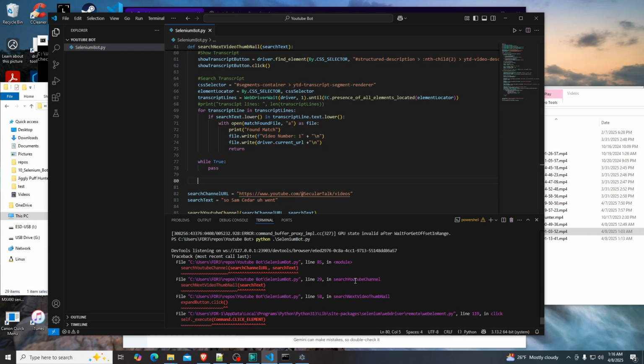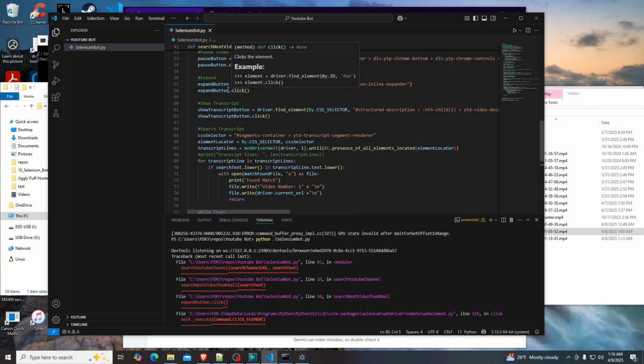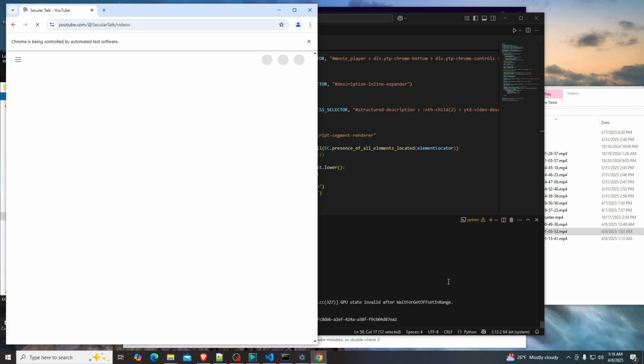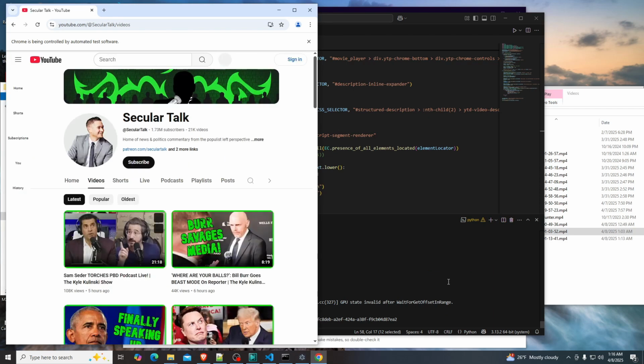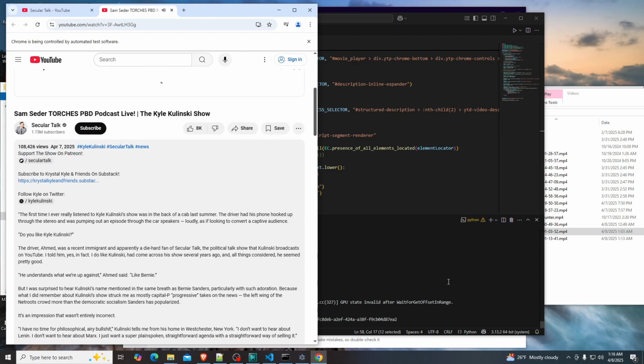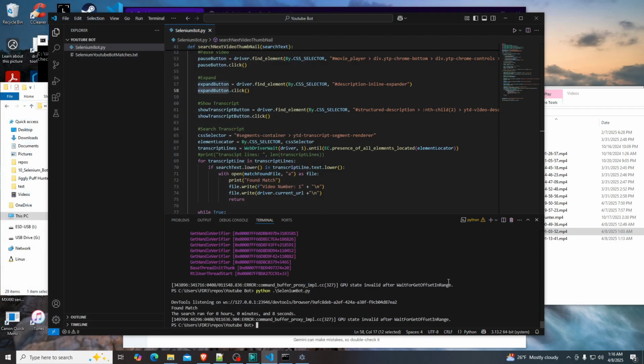So where did this happen? The expand button, I think so. Let me try it again and see if it happens again. If it does, we'll try to catch it. Didn't see it, didn't happen.